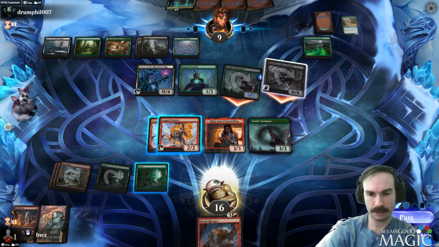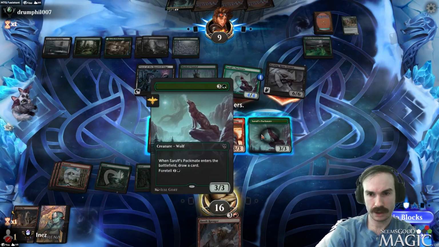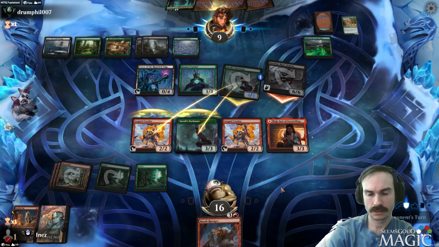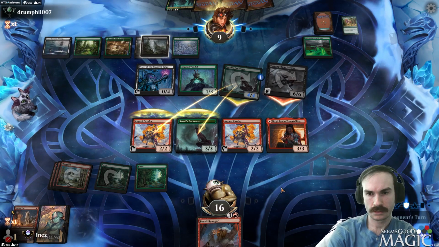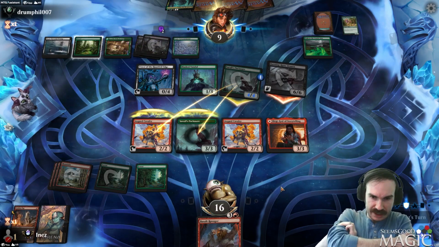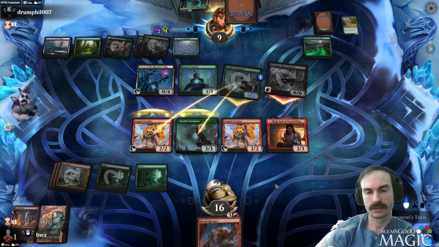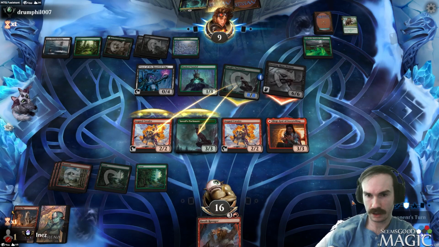Alright, so we're going to double block the Packmate. Can't afford to take too much more damage here. Can't really play around combat tricks when we're getting bashed in the air for 6 every turn. Can't afford to take 10 here. Sure. So we'll take 6 in the air and lose both of our dudes.